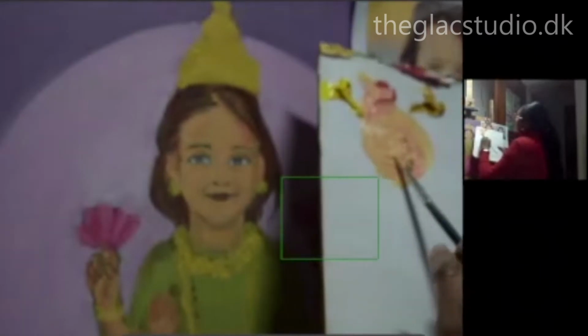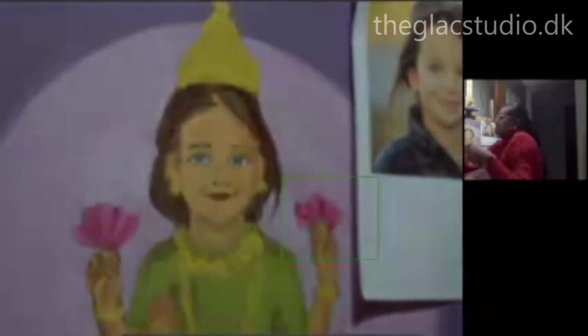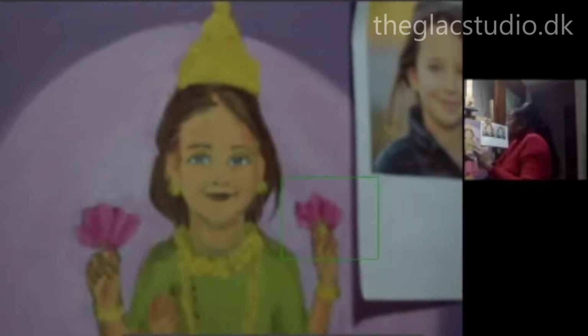So I've added a bit of vermilion again to get to somewhere and see if that is working, and I need to lighten it up even further. Needs a bit of titanium white to lighten up further. I'm getting close to the color, but it isn't there, so I just want to be as close to the color as possible in this layer.